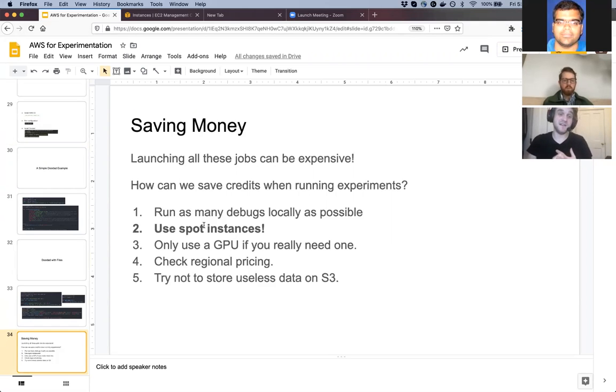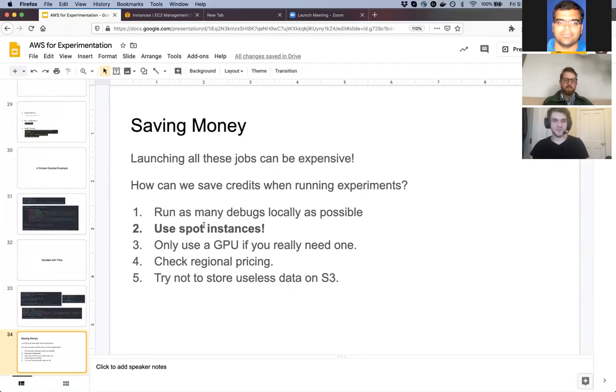The big thing here to save money is to use spot instances. This is why I think you should use Doodad if you can, because it just makes using spot instances a lot easier. But spot instances can be 5 to 10 times cheaper per hour for the resources you're getting. The caveat is they do die sometimes, but I think if you're keeping an eye on the pricing, it's very rare that you're going to see a sudden spike in pricing with no notice. I think using the P3 instances, which are the faster GPU machines, there's a very limited pool of those, so they can be hard to get. But I think P2 should be good for the stuff that you're doing for the most part.